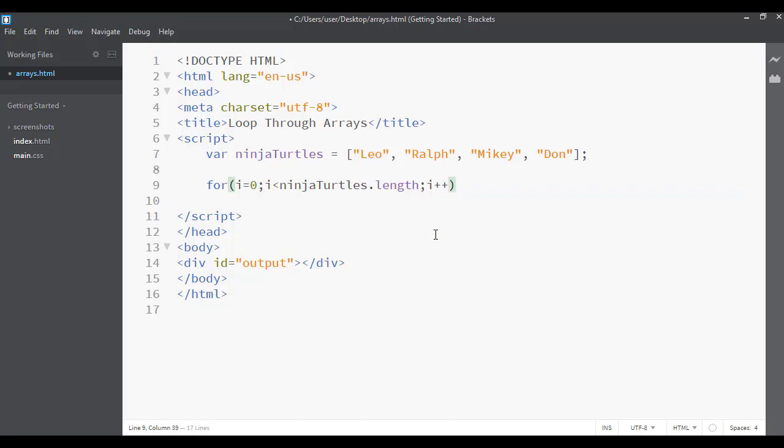The last thing we're going to show here is that every time that loop runs, we're going to add 1 to I. The first time it runs, I is going to be 0. Then we do I++, which says take whatever I is equal to and add 1 to it. So the first time it runs, I will be 0. The next times it runs, I will be 1, and 2, and 3, and so forth. That's important because the way we access values inside of an array is we have to use the index.